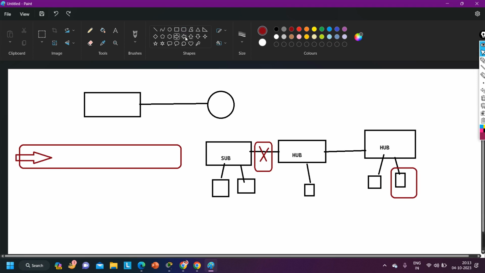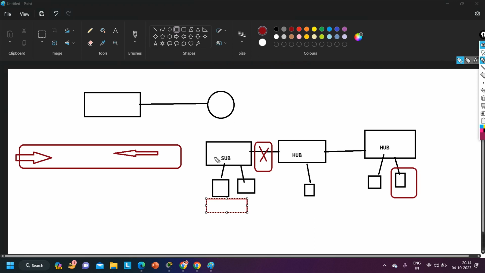Collision. So whenever two devices connected to a hub try to send data at the same time, if this machine and this machine both send data to each other at the same time, 100% collision will occur, because both cannot send at the same time; both are connected with a single link. Hub is just a box.